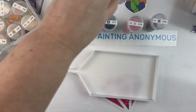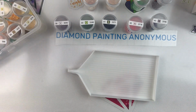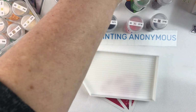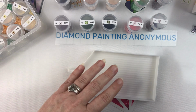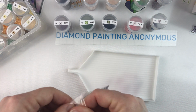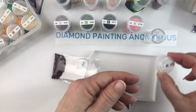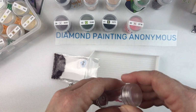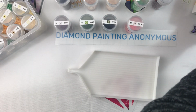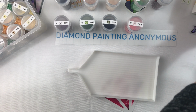Even Diana, I kind of feel like at some points I just need to push myself to power through it. And in that instance, it's not that I'm not enjoying working on the canvas, because I am. It's because of my own issues. It's because I feel like I need to move on for the channel, and because she is such a large project that it's kind of weird for me. I've never done a diamond art project that big before, and so it feels weird to have it not completed.